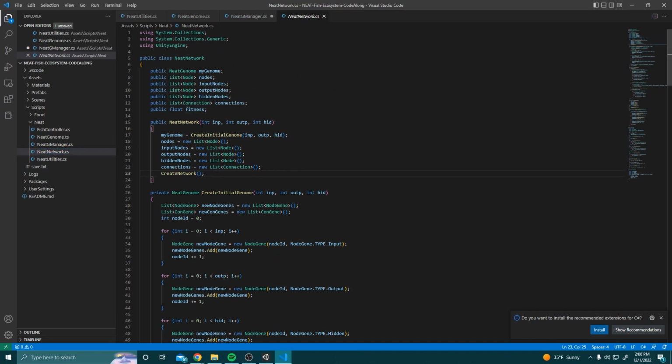Right here we have one constructor that takes in 3 integers, but we need another constructor that takes in a neat genome. We're already passing it a created genome, and we simply want it to create the input nodes, output nodes, and hidden nodes off that genome instead of off of the list. So let me open that up in my source code as well.